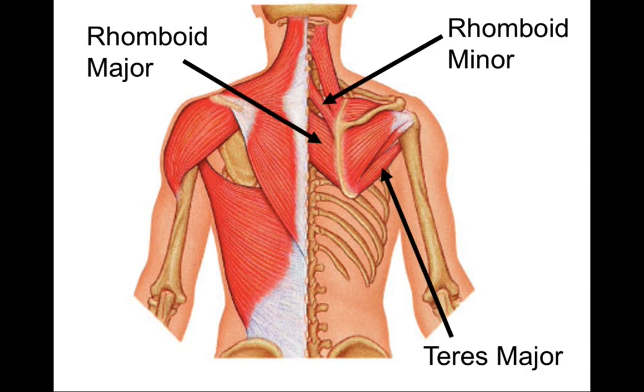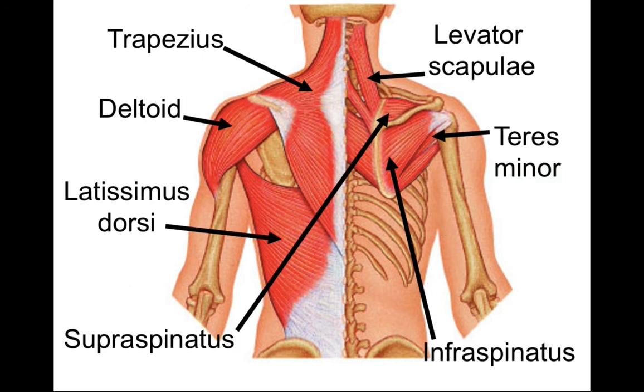Just a side note, three other muscles that can be found on the back are the rhomboid major muscle, the rhomboid minor muscle, and the teres major muscle. The rhomboid muscles will help us to row and bring our scapula more medially on the back. And the teres minor muscle is going to be very closely associated with the four muscles of our rotator cuff. We will go over the rotator cuff next.